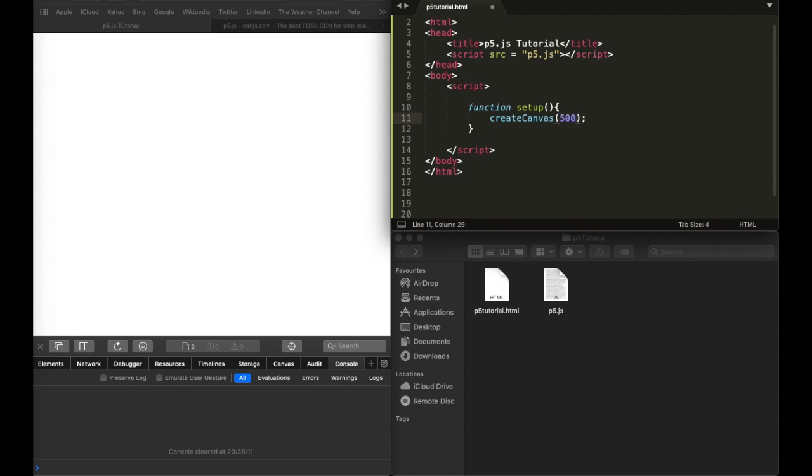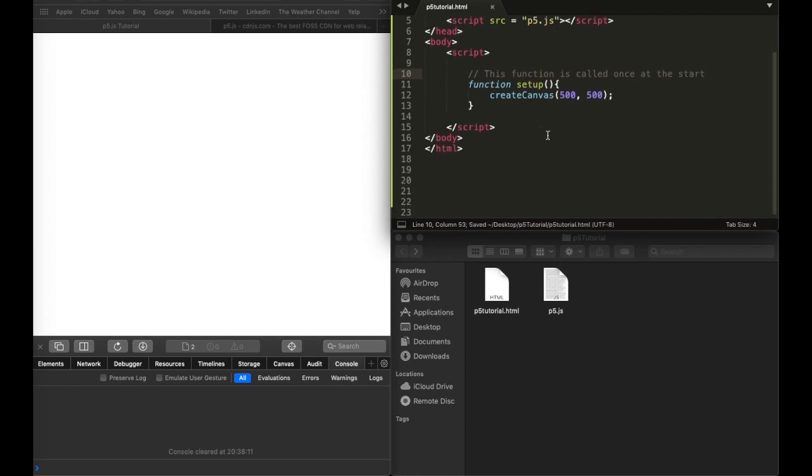So 500 pixels wide and 500 pixels tall. That's my canvas. And I'm just going to put a comment over here: this function is called once at the start.